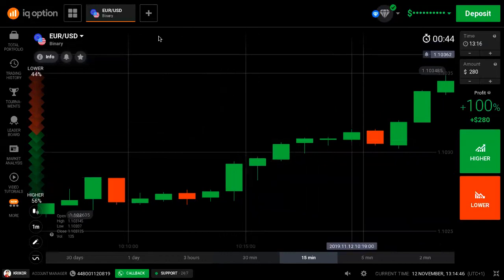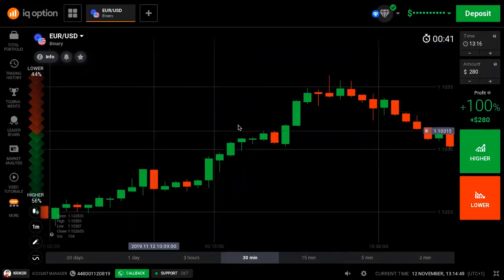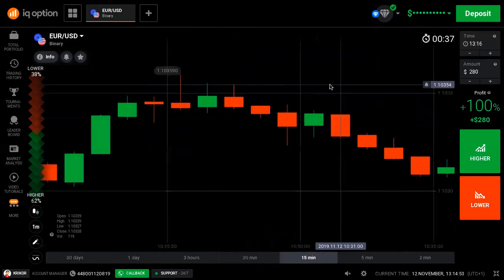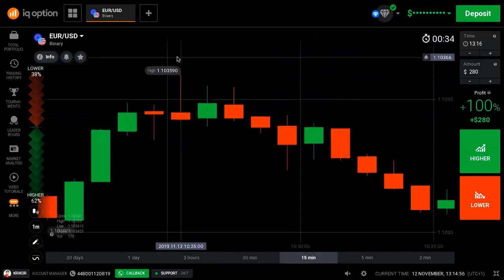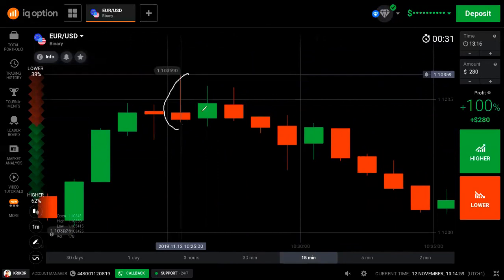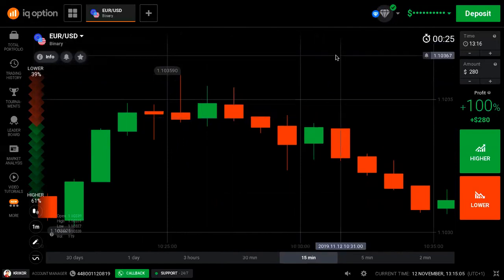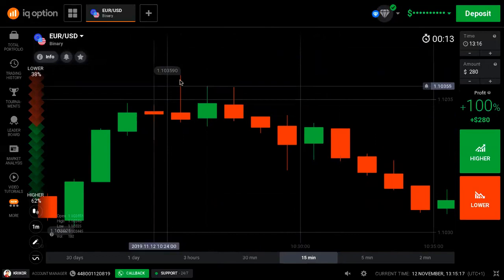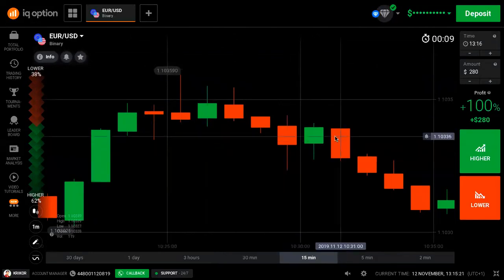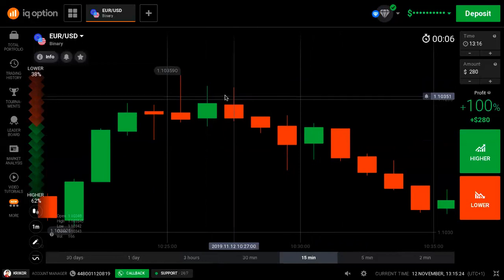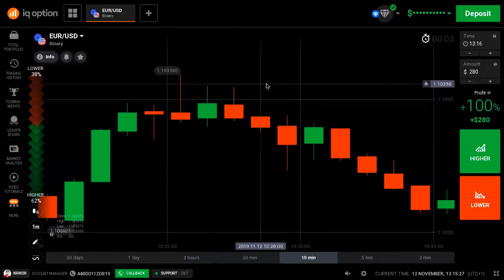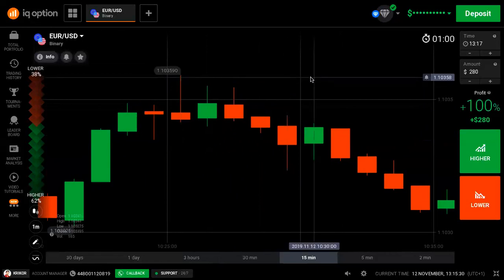So you can have an inverted hammer and you can also have a shooting star, like this one. This is a shooting star. Because when you see a hammer at support... no, at resistance, it is a shooting star. You know what I'm talking about, right? Just forget about the name. Let's not waste our time talking about the name.